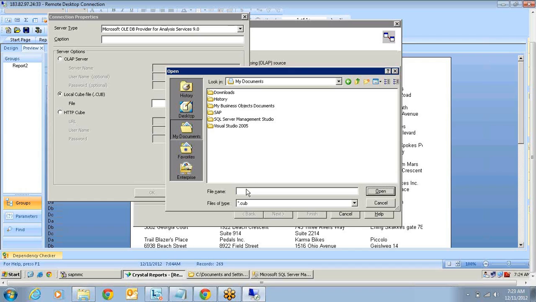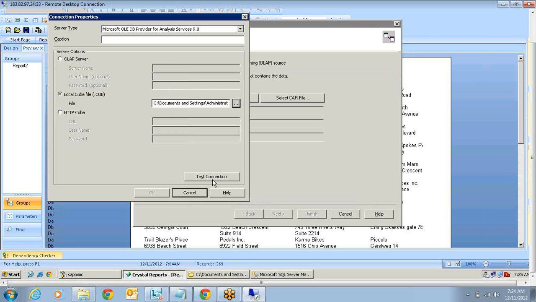And I'm going to name this as sales. So here, one connection I made is to SQL Server Analysis Services, which is going to show you the cubes directly from your database server. Another connection is an offline connection, which is connected to a file that comes along with the installation of your Crystal Reports, a sample sales report, which is an offline cube file. So I'm going to use this file, click on Open, and click on Next.